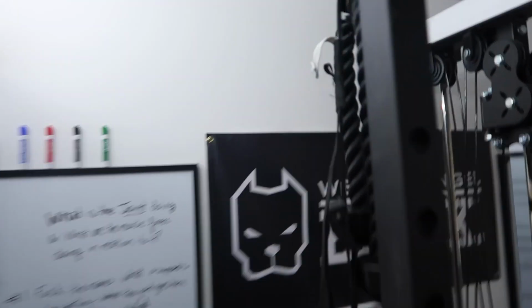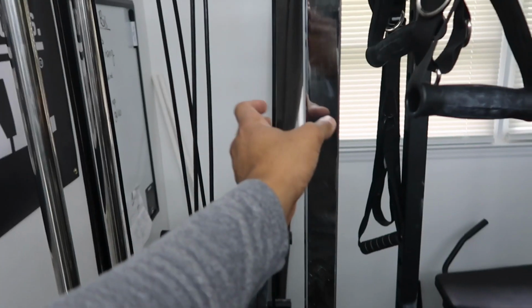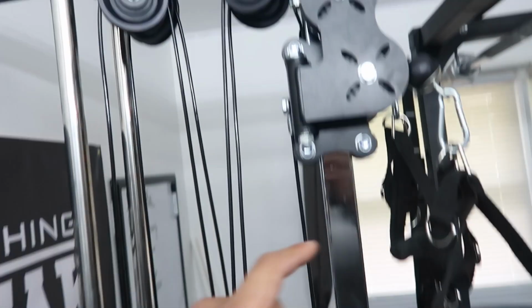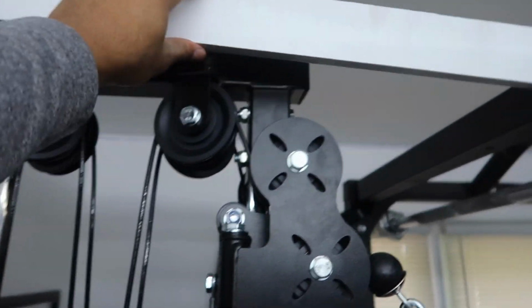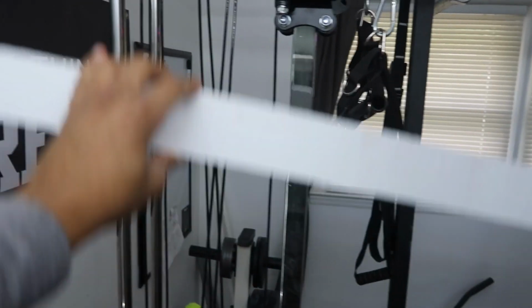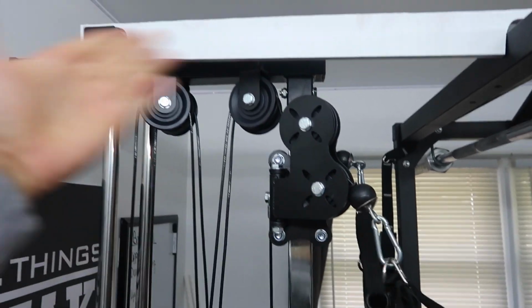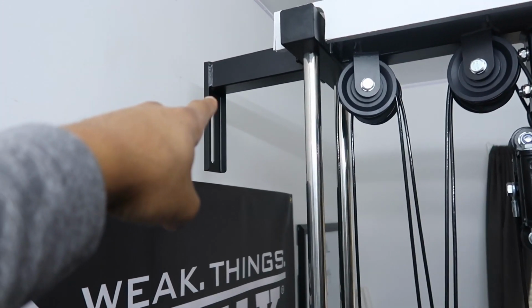So I already talked about the bar holder. And actually, since this isn't designed to be a Rep Fitness pulley system, it only bolts at the bottom and there's no way to attach it up top. So I have this little wooden board. It looks really flimsy, but I've loaded this thing up and basically it just acts as a little barrier, so when the cables are up high and I'm pulling on it, it doesn't slam the top of it towards the rack and break it, because I'm not about to drill this into the wall. I don't want to do that.